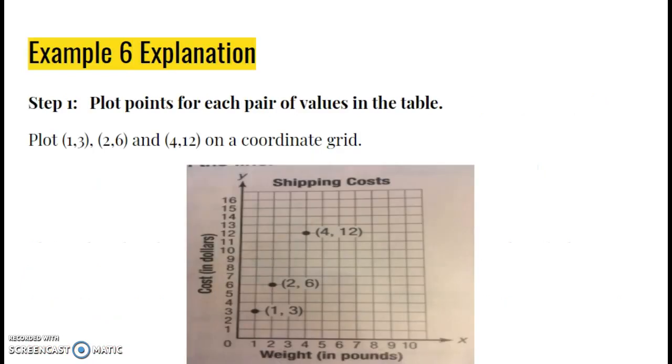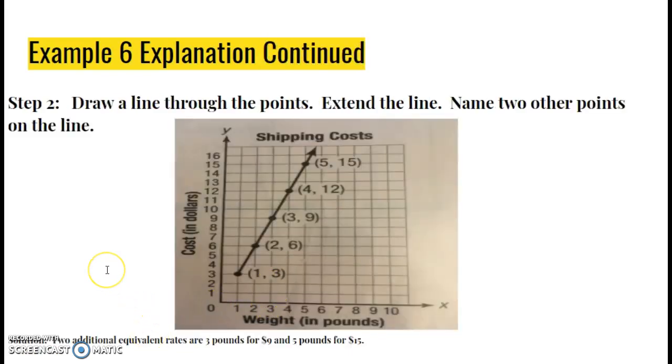All right, so the first thing that you should have done was plot points for each ordered pair on the coordinate plane. So you can see that I did 1 and 3, 2 and 6, 4 and 12. Now remember, the x values go before the y values, so I've got those ordered pairs already complete. The next thing that you're going to do is plot 2 additional points that are equivalent. So as you can see, I added some points here, and then I drew a line. I drew a line that has an arrow at the top. That means that if our numbers stay equivalent, we're going to have a straight line that continues.